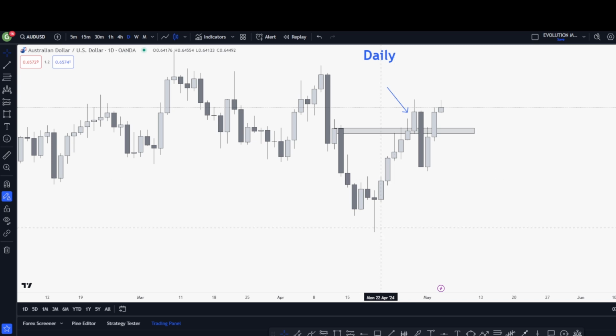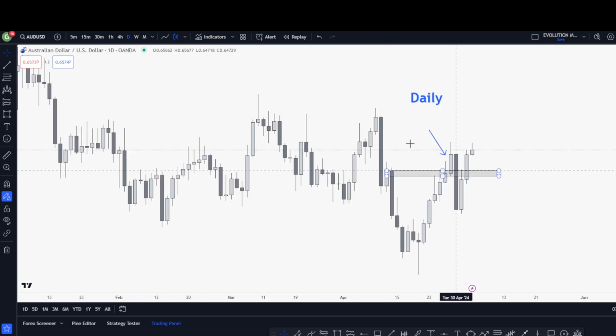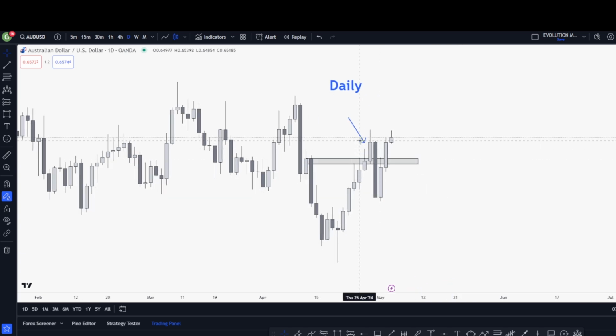zone. And it was kind of oscillating between this area of support and this area down here, and that is the point from which price retested and was rejected as it retraced to the downside before a move further to the upside.